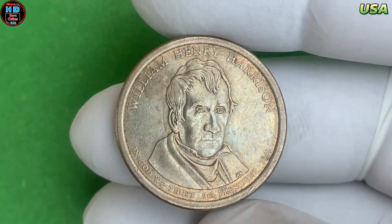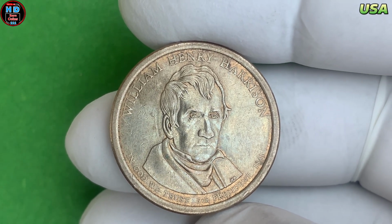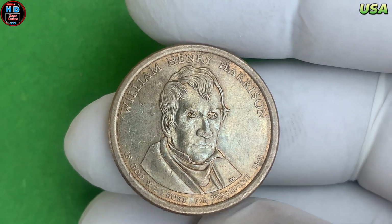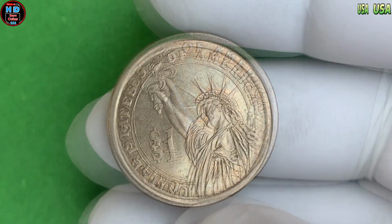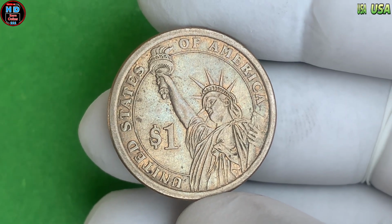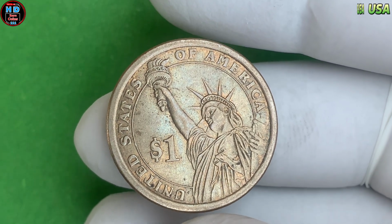Even more thrilling for collectors are the error coins, rare mishaps during the minting process that produce completely unique versions. It could be a double strike, a missing edge lettering, or a misalignment between the dies. These mistakes are like printing a rare misquote in the Constitution. They're so rare and so unusual that collectors will pay tens, or even hundreds, of thousands of dollars just to own one.